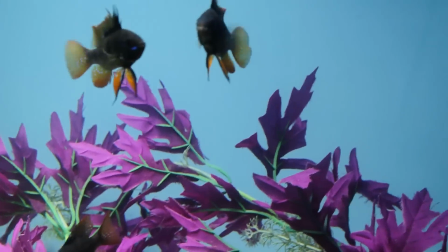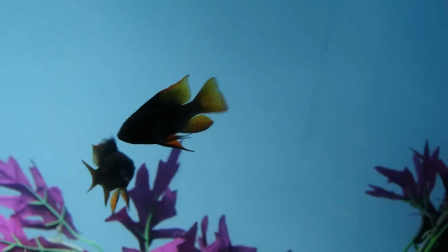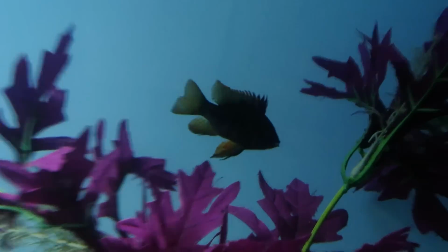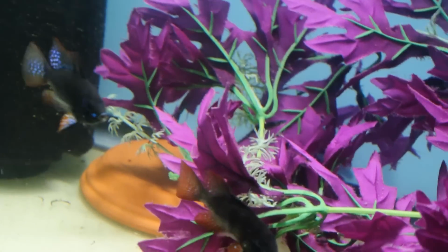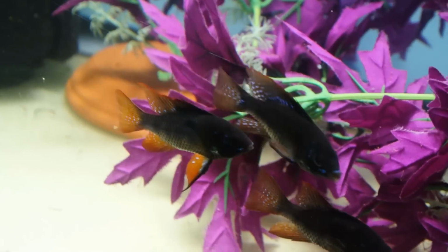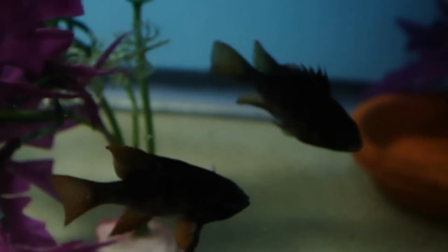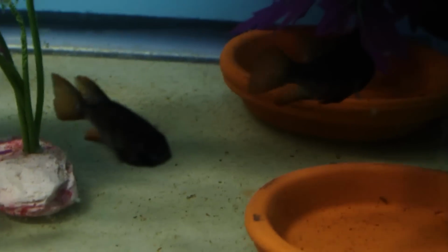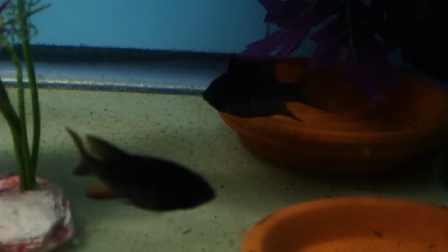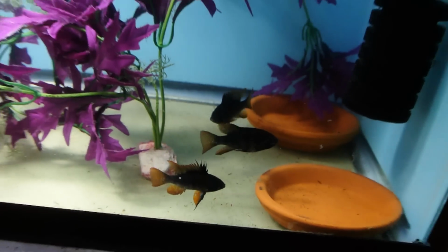Today's Sunday, so I've had these in my fish room for about 2 days now. I got them on Friday, and today's Sunday. There are two fish that seem to enjoy each other's company. I'm hoping that ends up being a pair. Ideally, I'd hope to see more than one pair out of this group of 8 that I got. Maybe these are the two that seem to be hanging out over on this corner the majority of the time.